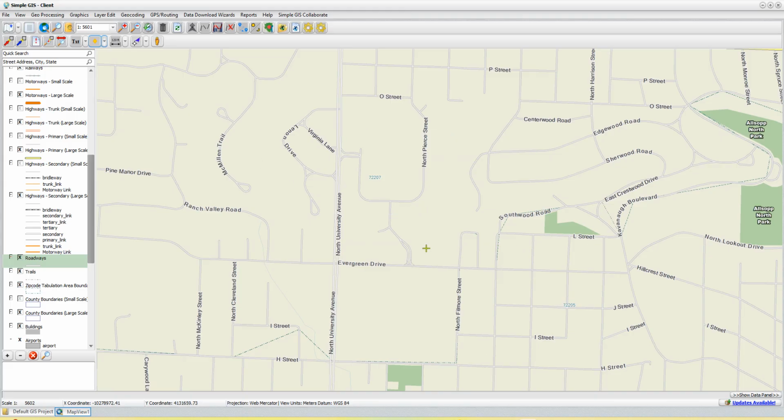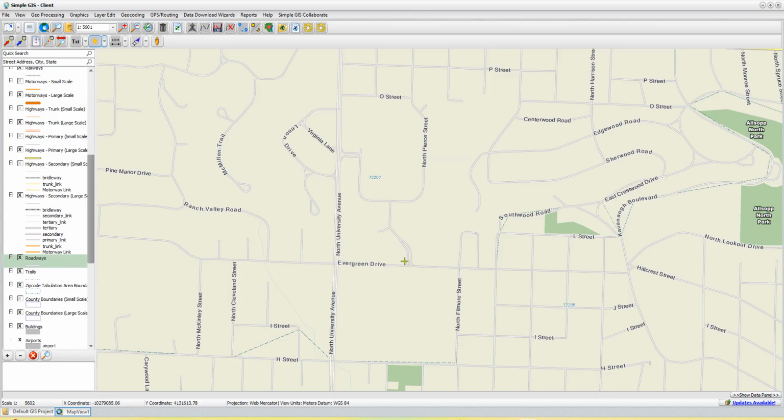Now, unlike these layers, graphics are simply stored as virtual objects in your project. So they're not stored in an external data file like a vector layer, a shapefile for example, but rather it is saved within the project itself. In addition, graphics don't have an assigned legend. Each graphic has its own symbol that is saved with the graphic object in your project.